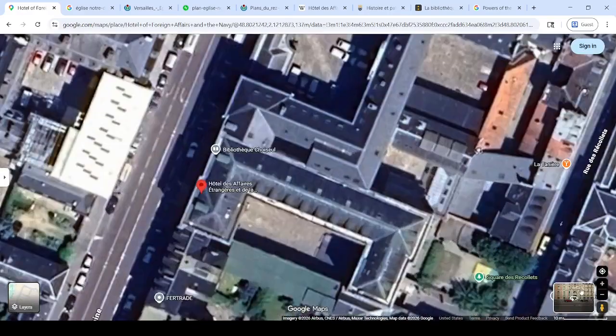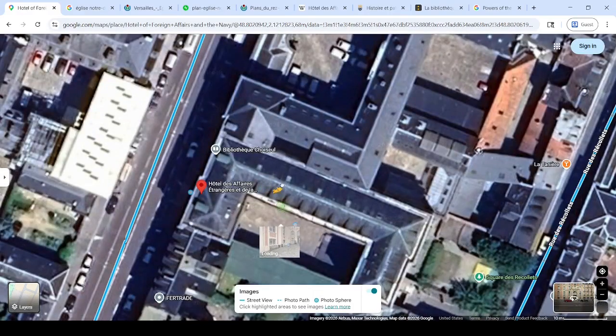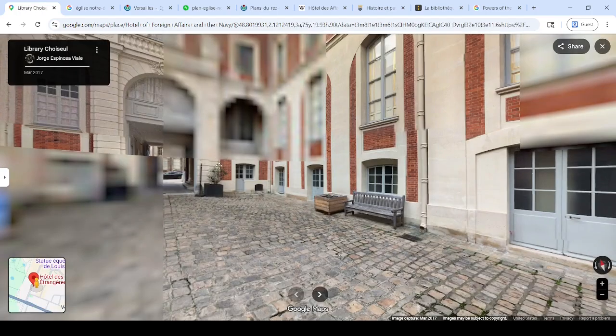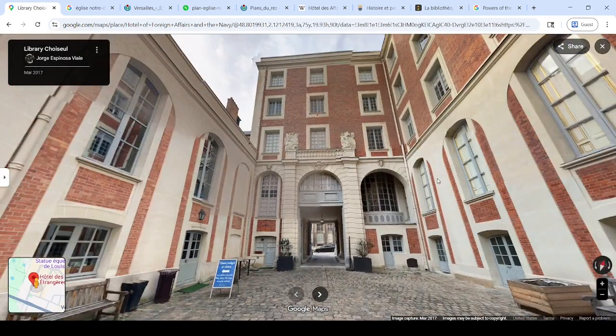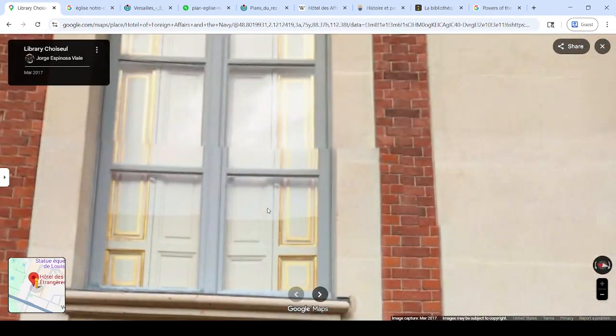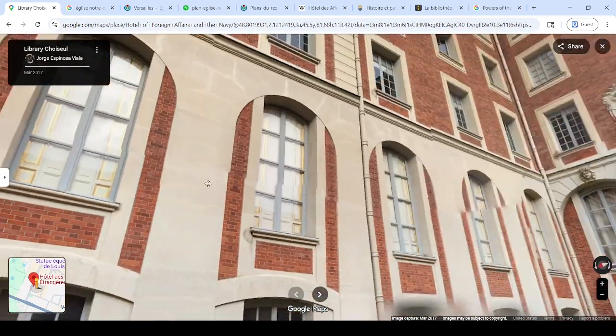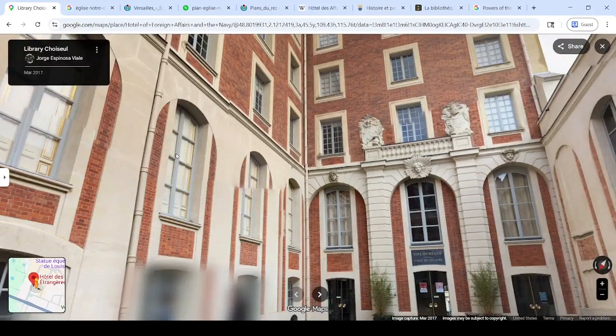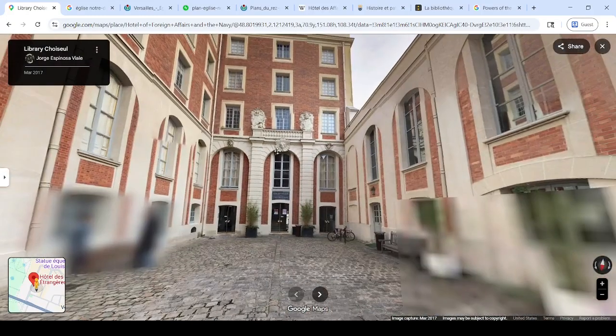Now, let's take another look and see if we can get a street view. Ah, here we are. Not from outside, we saw that, but let's try the courtyard. And yeah, we can see that it's a U-shaped building. It butts up to a building on the other side, but that looks like that's for the stacks. Yeah, so it looks like the same woodwork.